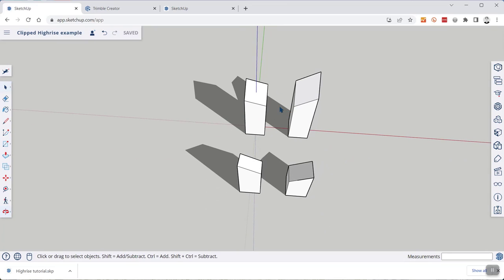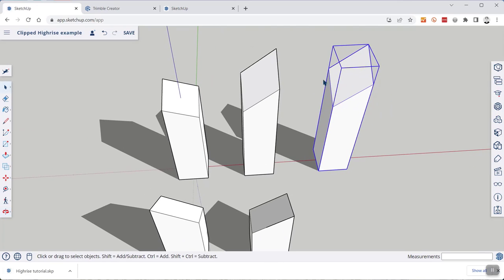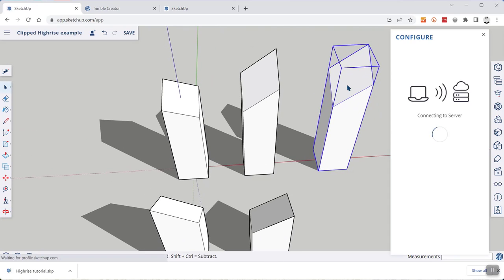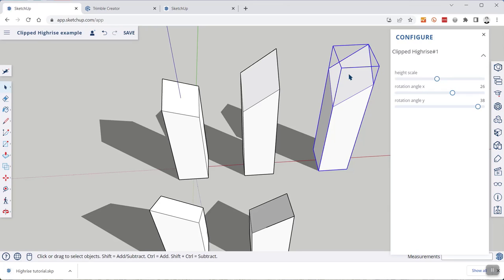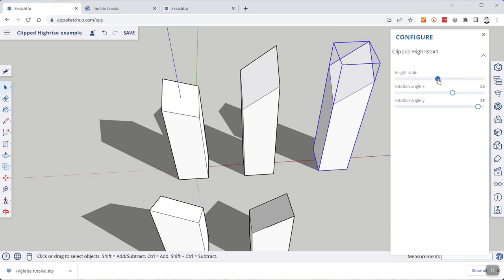And what I did here is I basically created 4 copies that are rotated. So simply with the move tool, I rotate those. Now, like any other, let me just make a single copy. Like any other component, they will remain linked. So when I double click on one of these live components and I adjust the height, then of course I adjust all the copies of that component.